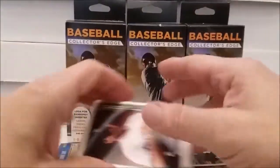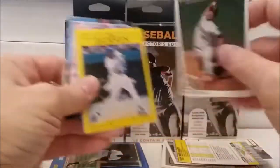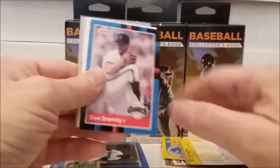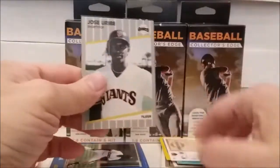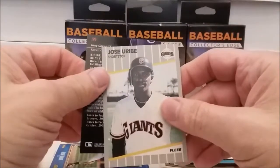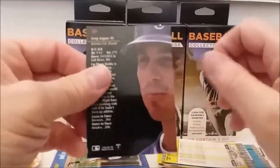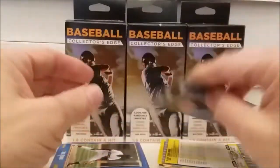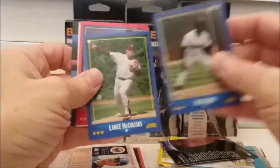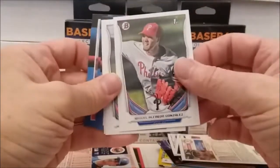Lance Johnson. Looks like we're getting a lot of different kinds of junk stuff here this time. Bo Jackson! Getting some minor stars and whatnot. And Jose Uribe, the $1 million man! Well, this is the wrong card, though. This is that $500,000 one. Sorry about that. And here's a guy with only half a face. Greg Gagne. Oh my goodness. Another Jose Uribe. Oh my goodness. The Jose Uribe. Oh, never mind.